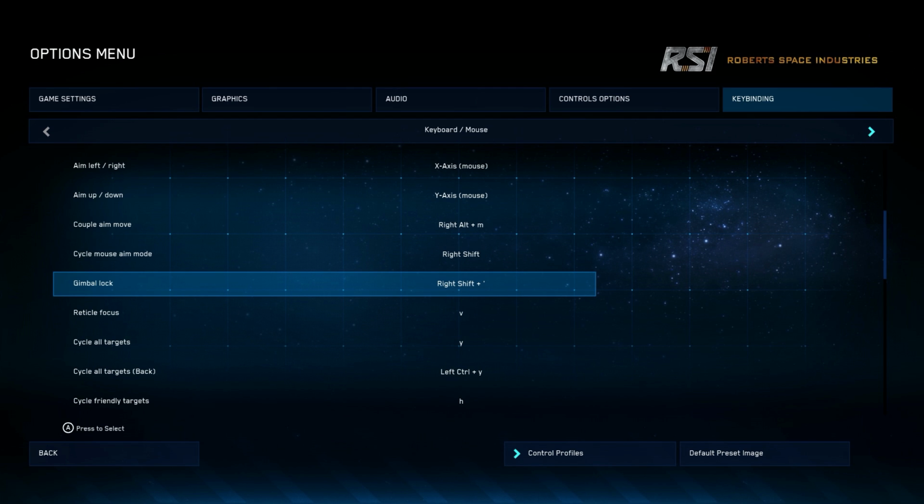A lot of us alt tab just about all the time, especially in a game like Star Citizen that crashes, that has frame rate issues. Who doesn't alt tab? I alt tab because I'm using recording software and audio software. Just change it. You'll save yourself a huge headache when you're wondering, why the hell is my right stick, which is supposed to be aiming my gimbaled weapons right now, looking around the cockpit? Just change it as soon as possible.